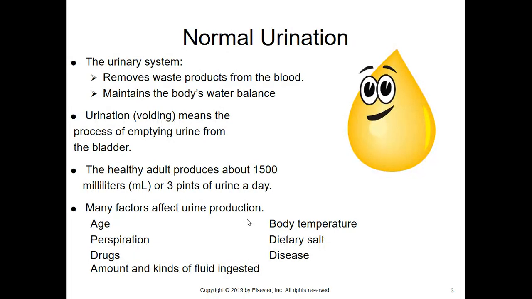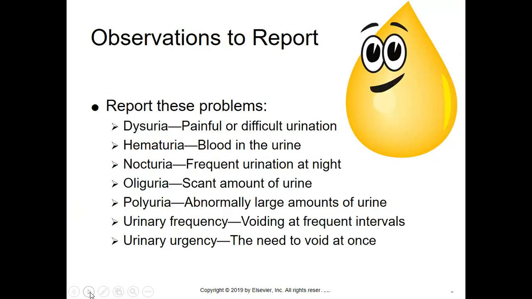Dietary salt: of course, if you have a high salt intake, we learned that in the last chapter, if we have a large amount of sodium, our cells will swell and we'll keep fluid inside us. We retain fluid. So if you're having a large amount of sodium or salt in your diet, your urine might be a lower amount coming out. Okay, and then diseases, like heart disease, kidney disease, bladder cancer, kidney cancer. Those can all affect the amount of urine somebody has. Okay, moving on to the next thing.